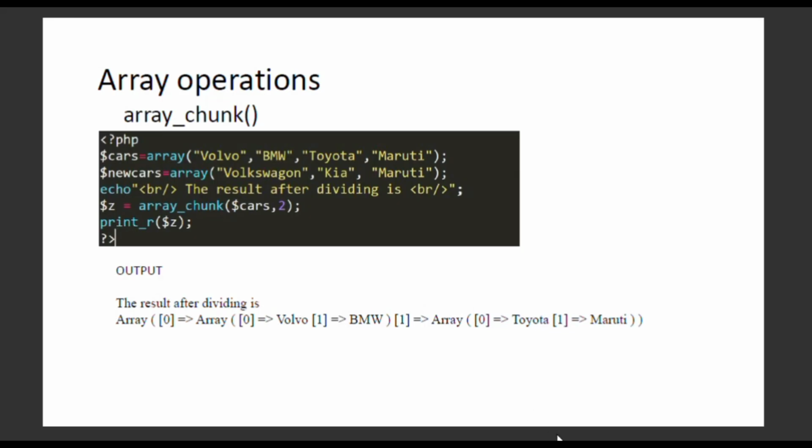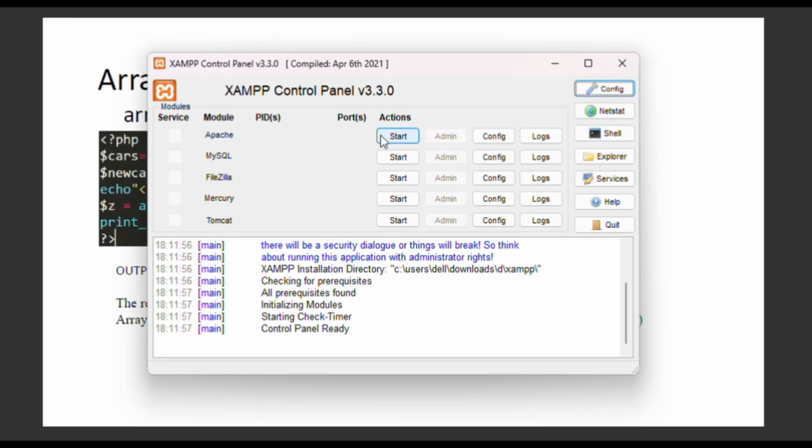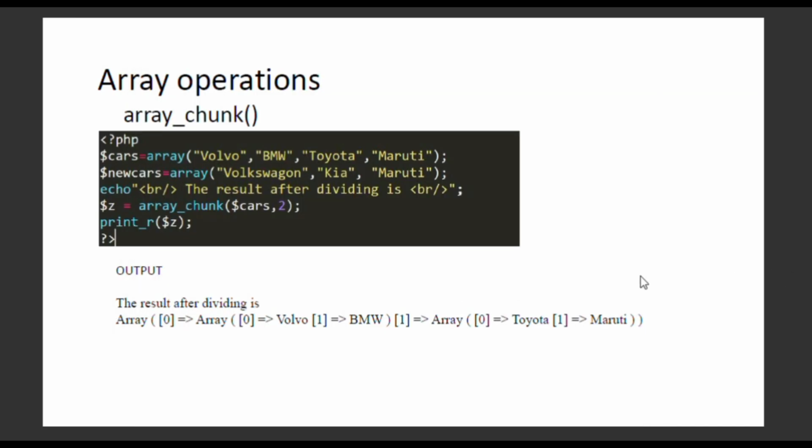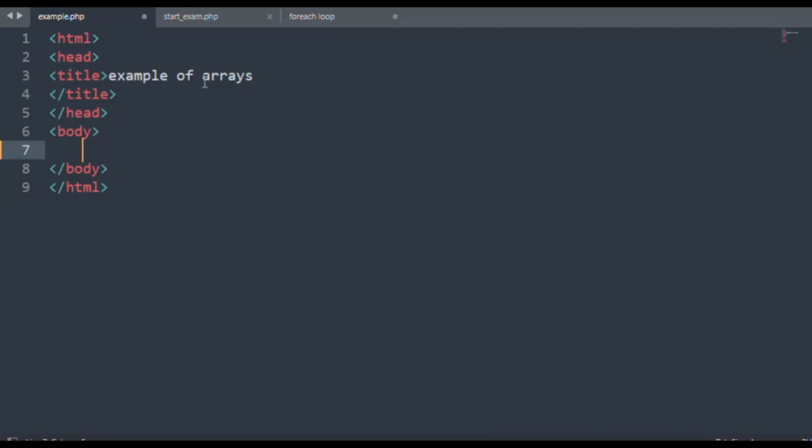Now we will execute this. First we have to start the Apache and go to Sublime Text, and inside this I will give one array name as $num equals to, I will give the array function. Inside that I will give the elements.